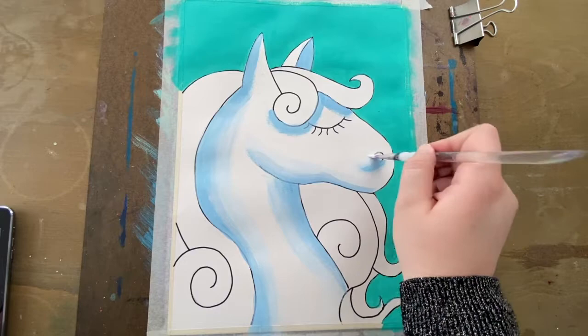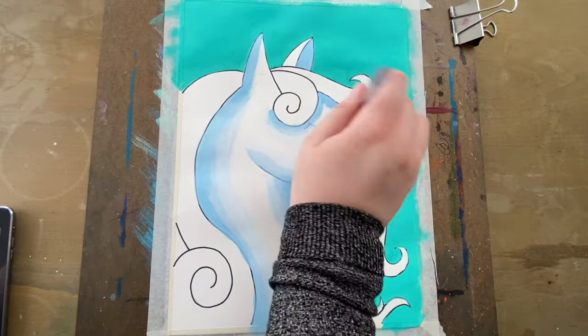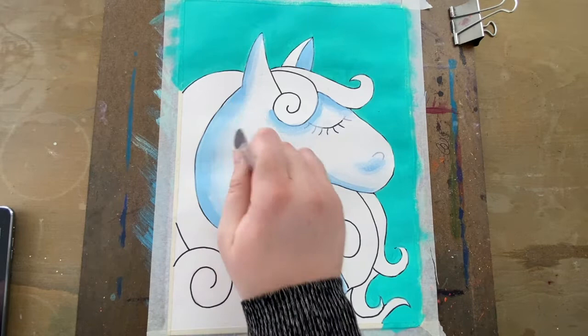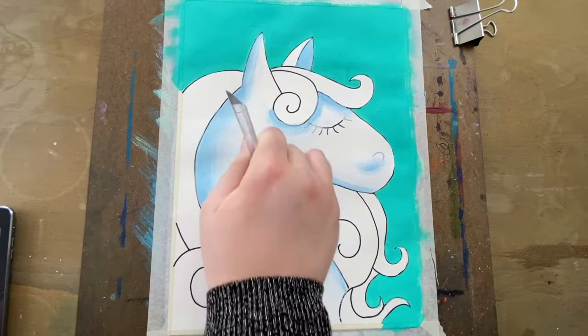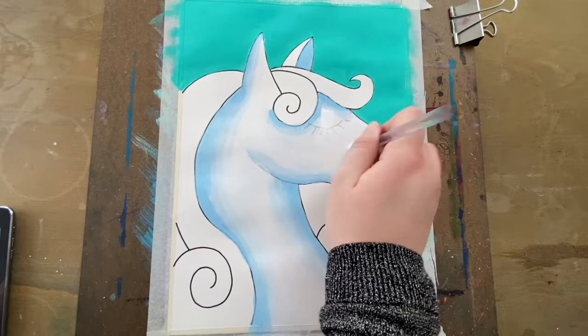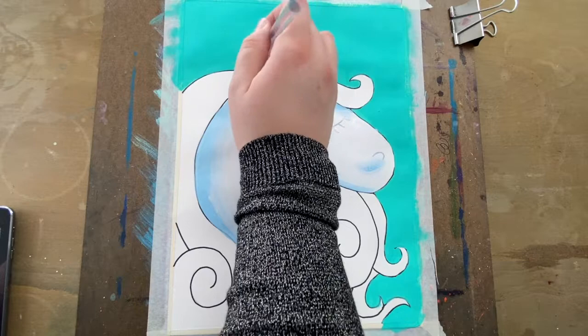I'm using very small amounts of paint here and just blending like crazy. To blend, you just lightly wisp your brush back and forth. Kind of wiggle that paint around and get a light dusting of it. Once we've got it all blended out, you can take white and just fill in the empty spots so everything looks even. We're all set with our white.